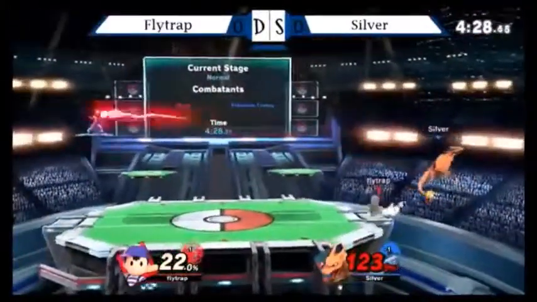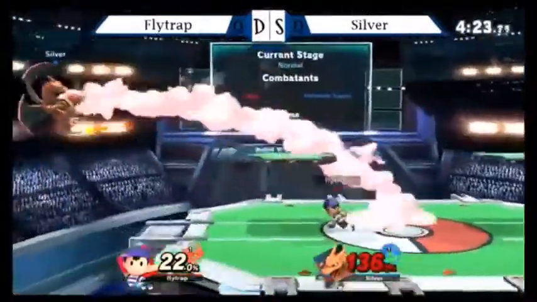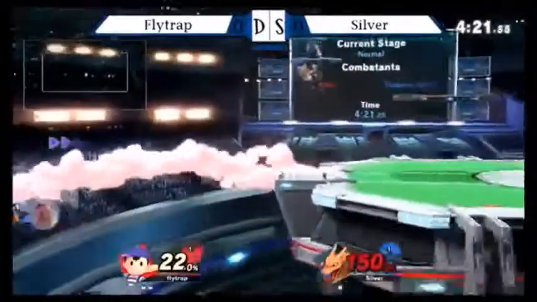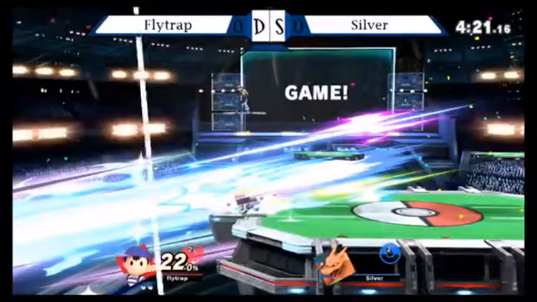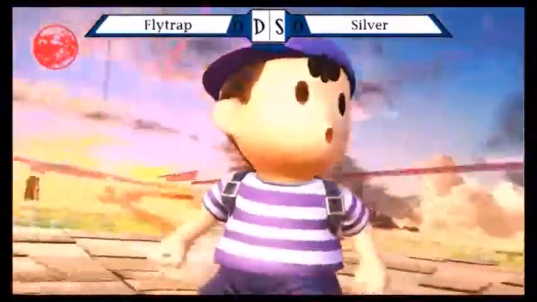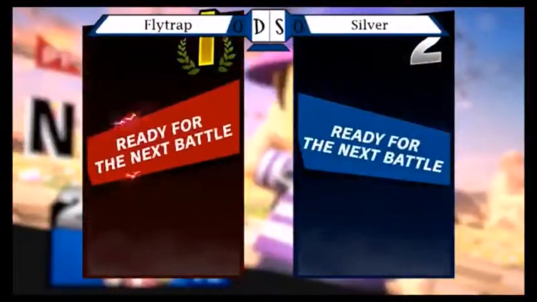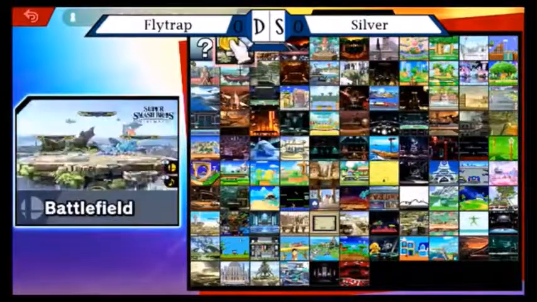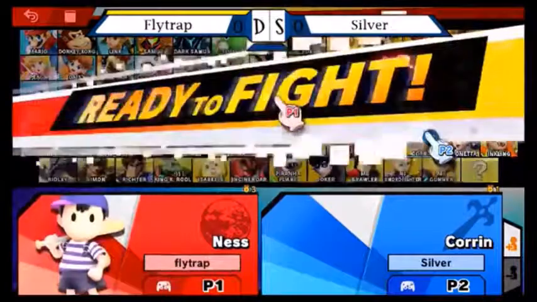Unfortunately, it is looking like fire is super effective against water right now. Not water, grass. And now he's Charizard. Oh no, oh no. Yeah, very unfortunate when you have to go Charizard against an Ness. I will say that the disjoint on Charizard's back air here is really, really good. He just kind of swings his tail and, yeah, it's a sweet spot on the fire part.